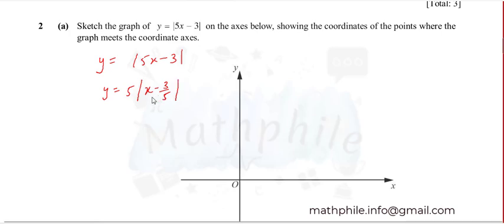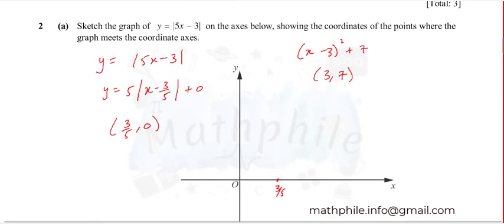Now that we've written this in this form, we can get our turning point. Just like quadratic equations, if you've got a quadratic function written in the completing the square form, where you've got x minus 3 all squared plus 7, the turning point of this is going to be the negative of this, so there's going to be 3, 7. Therefore, the turning point for this one is going to be 3 over 5. And this can be written as plus 0, so 3 over 5, 0. So that's the turning point. So let me say that this is my 3 over 5, 0.